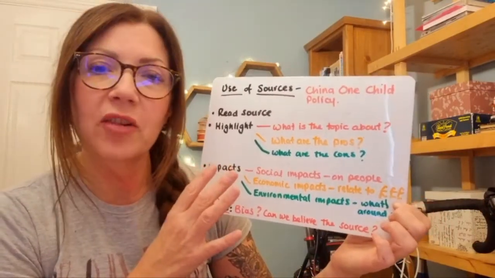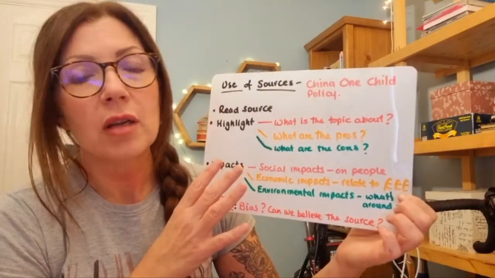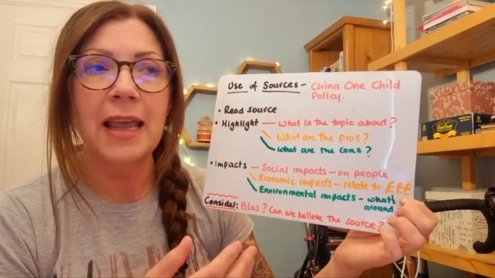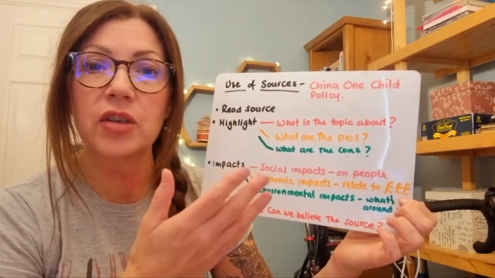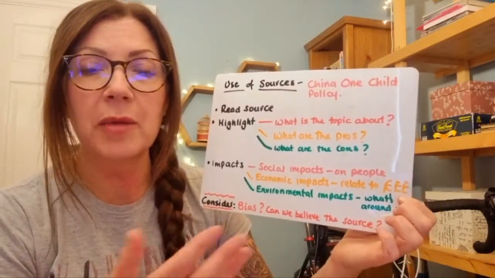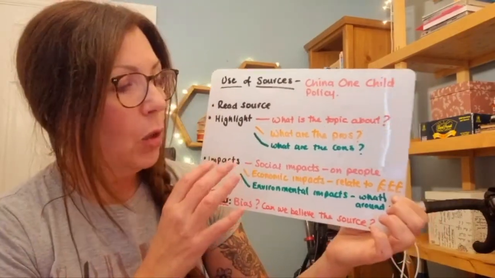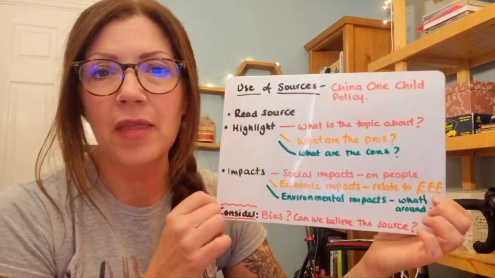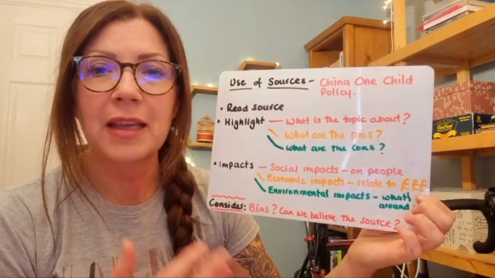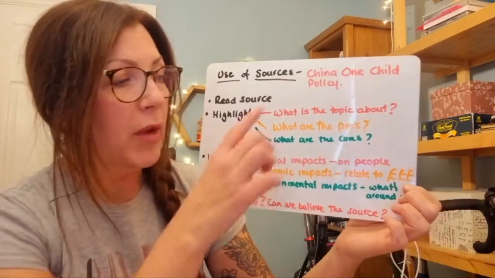Next is we can take two different colour highlighters and we can highlight what the pros of the source are and what the cons are. So what are the pros of the one-child policy? That it reduced the population of China, that it enabled the country to give the resources to the people that it had because it stopped having as many people. It had a positive impact on the number of people that were being born. There were less people being born and therefore less strain on resources, etc. We can then highlight what were the negatives about that policy, and in this instance that would be the human rights issues, the things that happened against women. Women were forced to have abortions or forced to be sterilised, etc. So we can do that.